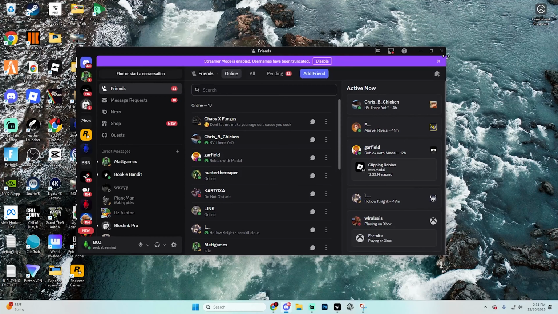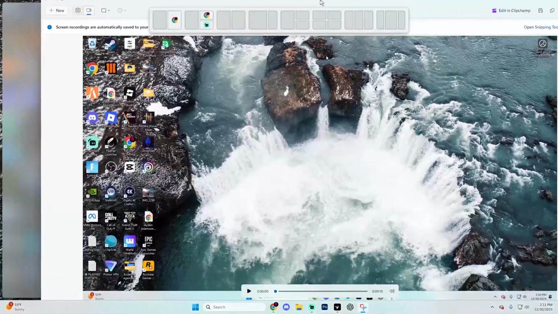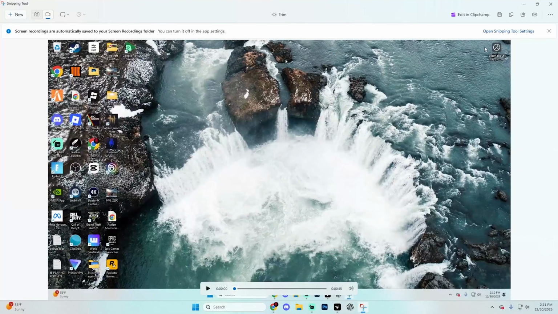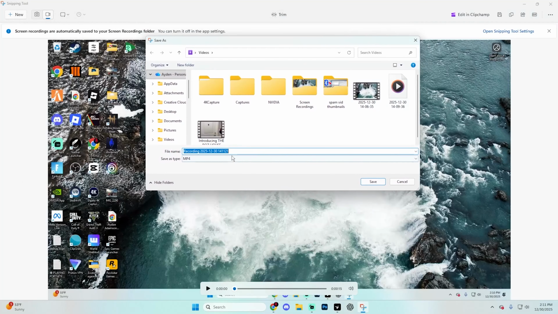Whenever you are done, all you got to do is hit this little stop button up here and it'll stop. And what it's going to do is save that immediately. Now, it should automatically save it for you, but in the case that it doesn't, I usually like to hit this little save thing up at the very top first and just make sure that it is saved by hitting save, just like so.